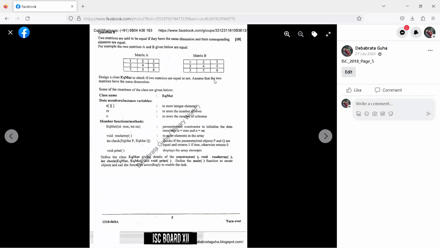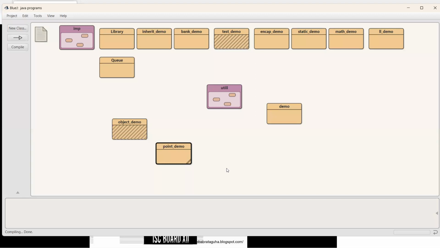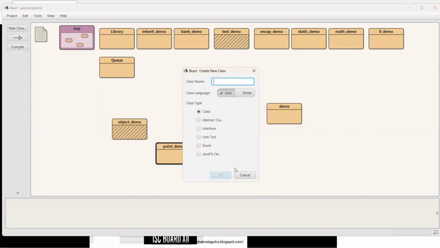Here you can see something like this. The class name is EQMAT, I don't know what it is asking, and you are passing EQMAT as a parameter, the class name as a parameter. Whenever you see that, you can understand it is trying to say pass the object. So let me do it quickly for the people like me who are not that good in mathematics. The name I can give is Equimat.